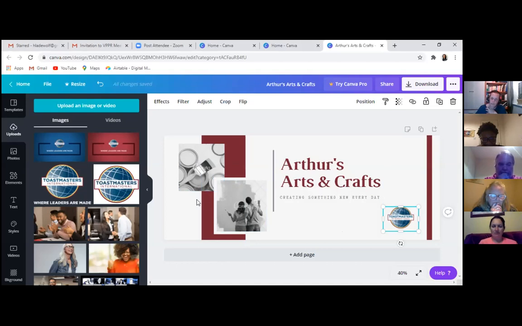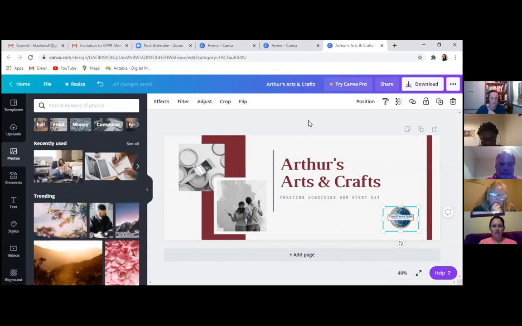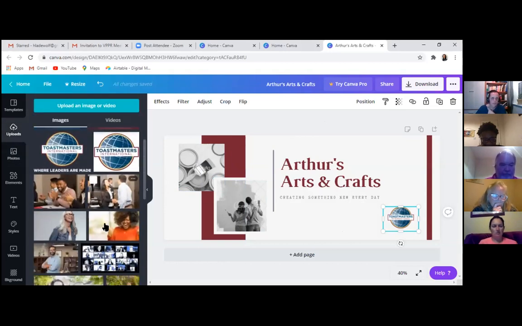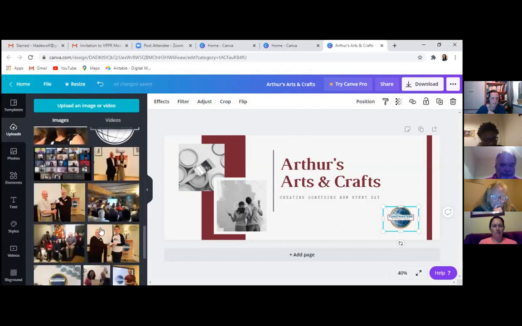Now, what do we do with the photographs? The photographs, as you can see, are watermarked, which means that we can change those. The way to change the photographs is you can either go to your uploads, and let's see, I've got probably a nice one somewhere. Here we are. We all know Danny Banks. That's Danny with one of our members.